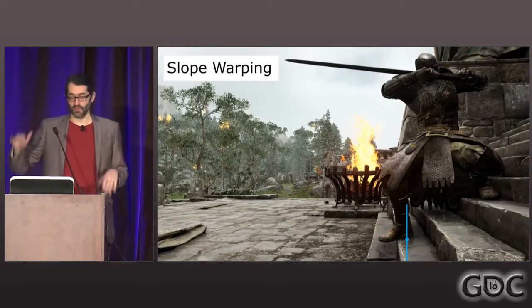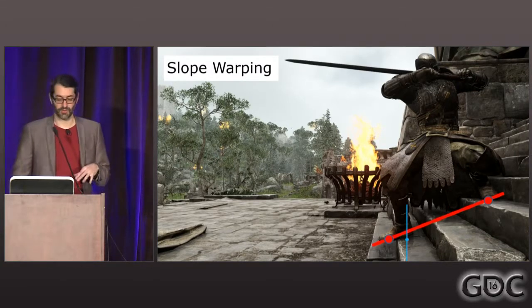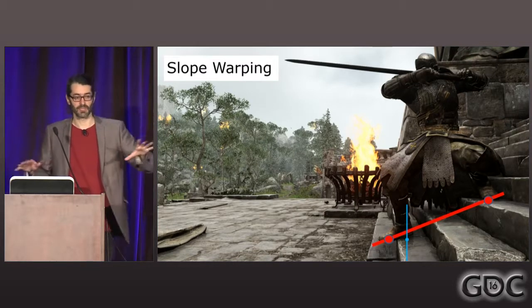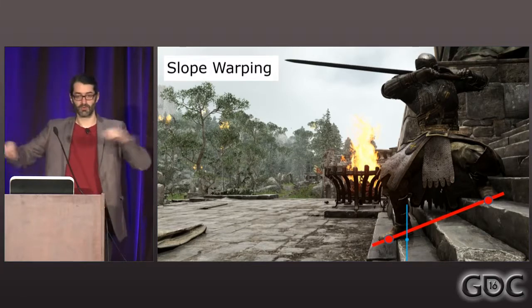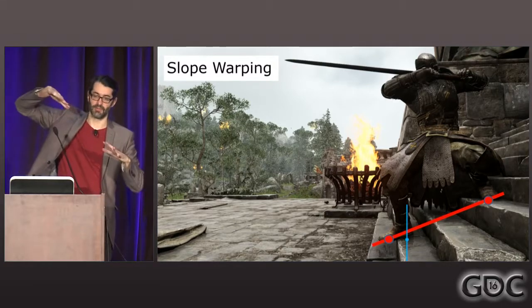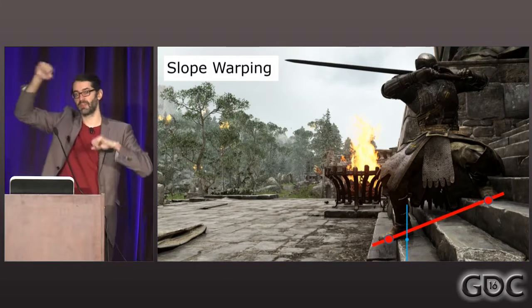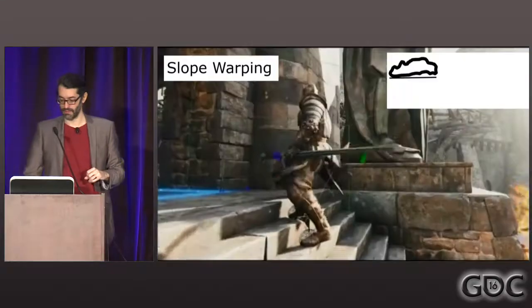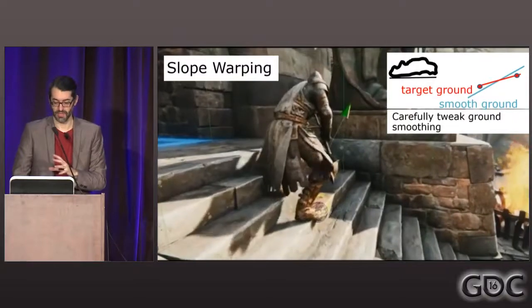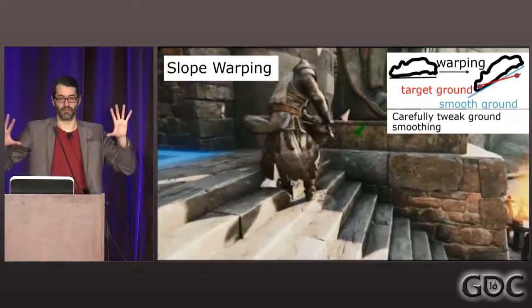Then we can warp on slopes and staircases. The idea here is that you throw some rays and find the ground. For slope warping, we don't really care if the foot is locked or not. We don't do trajectory prediction and things. The feet are moving and doing crazy things, and all these movements get warped on a virtual plane. It's really smooth and changes smoothly. You do the same animation but warped on this plane, which is what we're trying to show on the top here. You have your target ground now. You smooth it, you tweak that ground smoothing carefully, and then you warp the full trajectory like that.